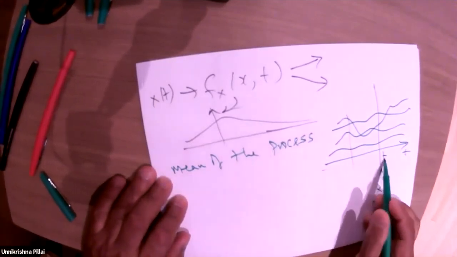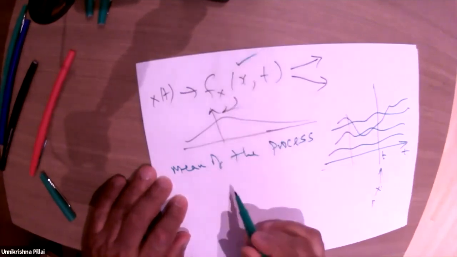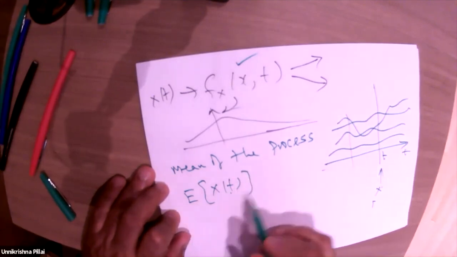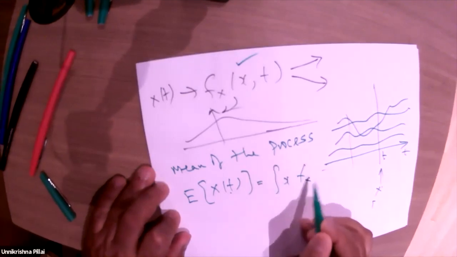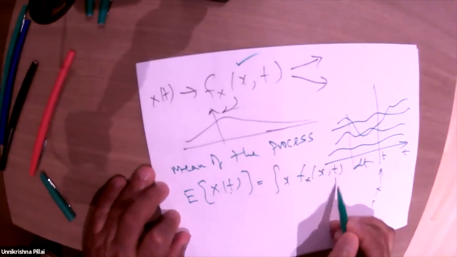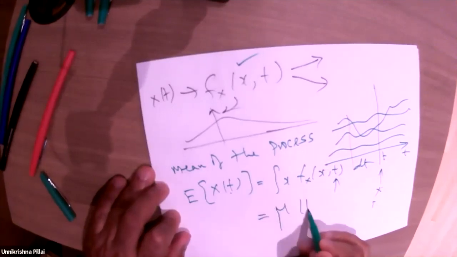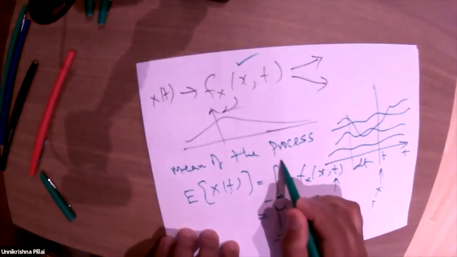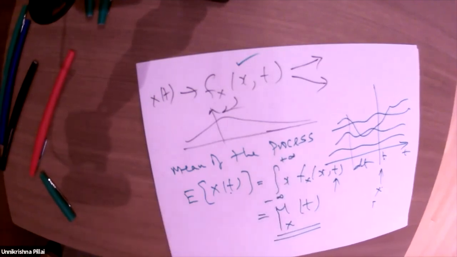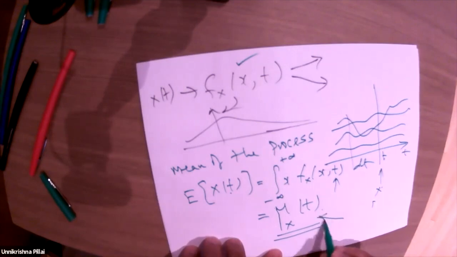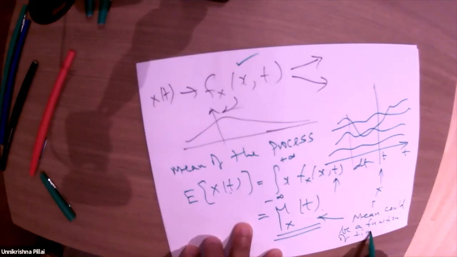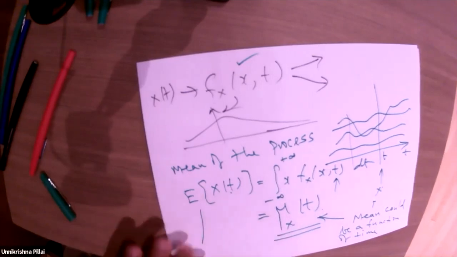So we take a typical time t, create the random variable that has a density function. So expected value of x of t corresponding to that random variable, you can put a t naught or t1 if you want, is going to be the integral of x multiplied by the density function. Notice that the density function is a function of time. So generally this will turn out to be a function of time. We write it like this because of the time. And sometimes this may turn out to be a constant, but generally the mean is a function of time. So that's another characterization for the stochastic process.